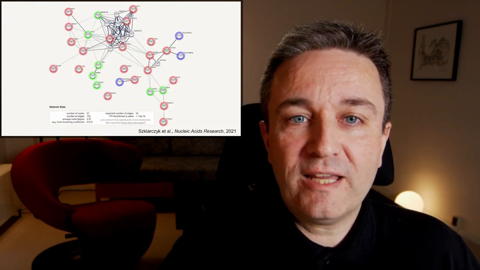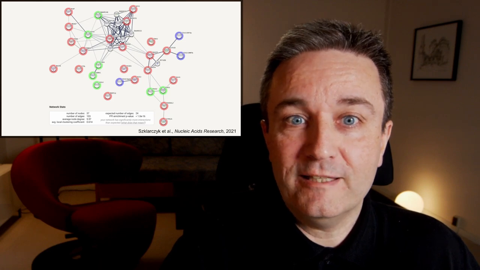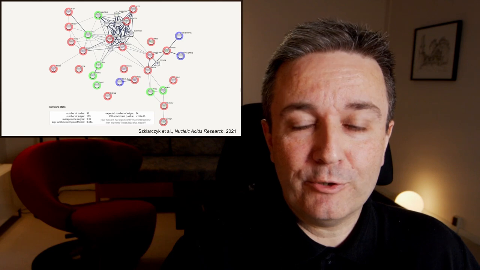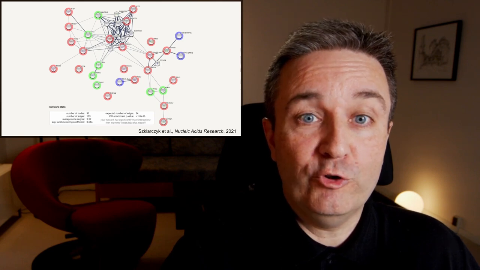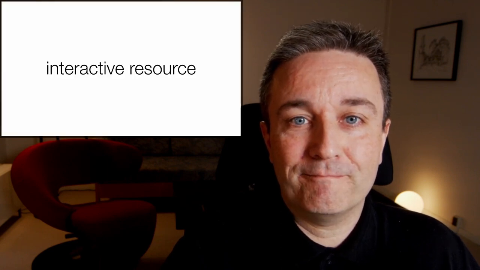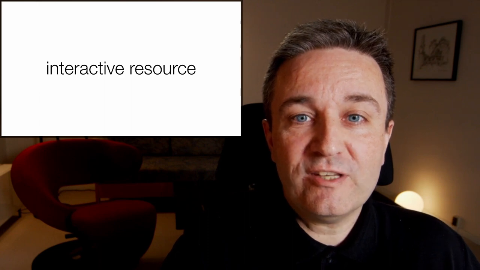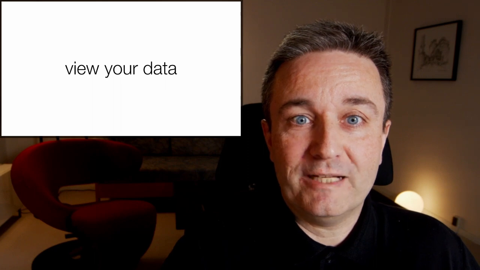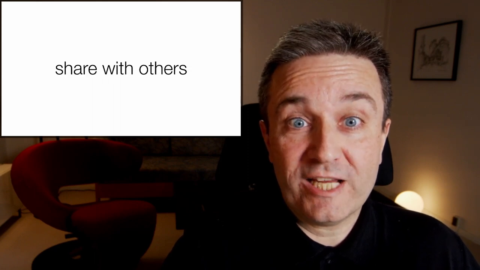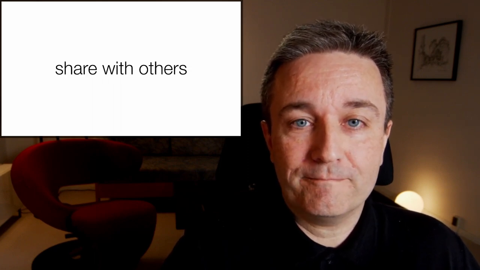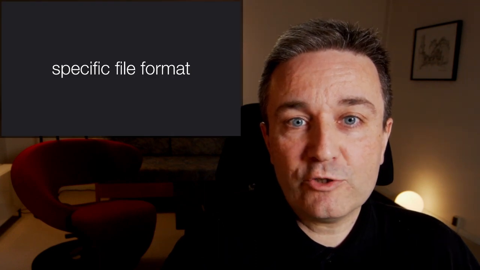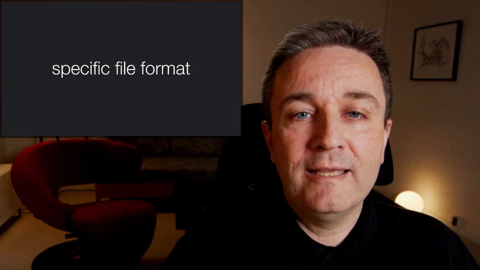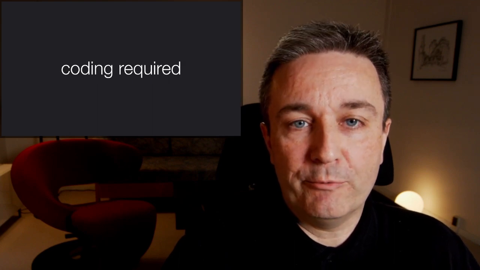When you do this, you can get a network that looks like this, here illustrating the colored halo functionality. We are also showing viral proteins interacting with the host, so having both new nodes and new edges. This is an interactive resource that allows you to view your data inside Stream. And it also allows you to share the resulting resource with others. However, you need to be aware that it requires you to prepare the data in a very specific file format, and therefore some coding will be required.